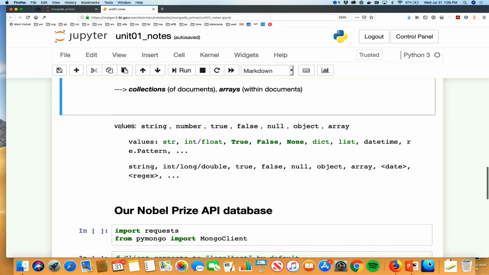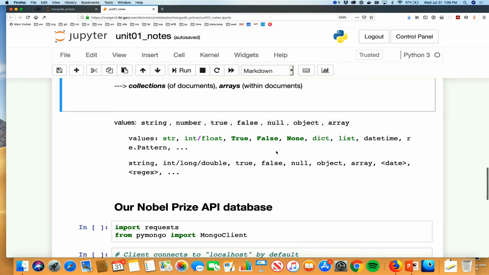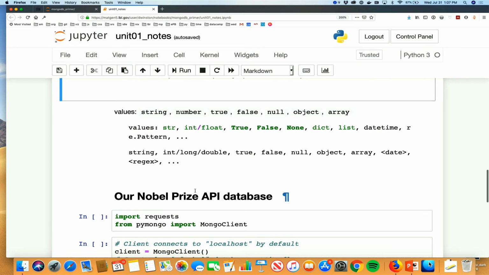And similarly with values. As opposed to JSON, which only has very simple types, the so-called binary BSON format of MongoDB allows you to embed certain types that are native to Python and which you might want to work with at a higher level. We won't get much into it, but things like datetime objects or regular expressions to denote a pattern. You can represent these natively in MongoDB, just like you can in Python.